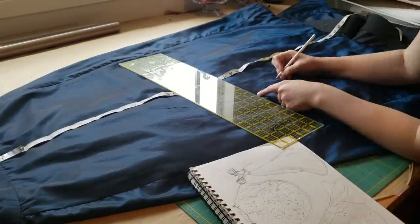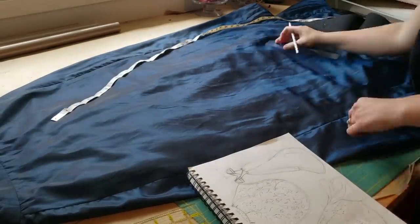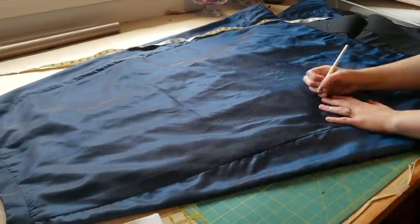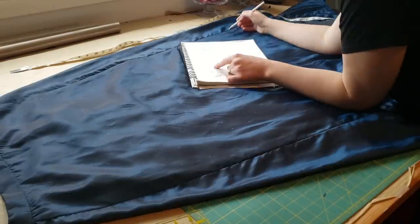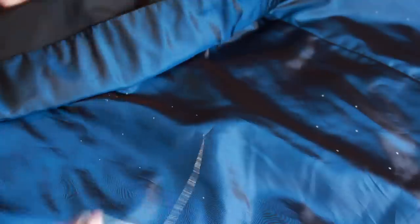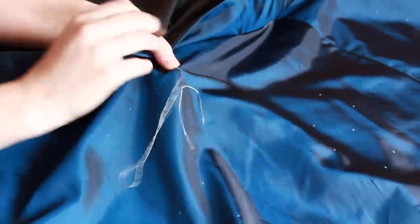For the skirt, I had planned the placement of the constellations while I was designing it. I had decided early on in the planning stage that I wanted to try and replicate the northern and southern hemisphere on the skirt. So to the best of my ability, I copied out the summer northern hemisphere on the front and sides of the skirt, and the southern hemisphere on the back. There were many spots that I had to improvise as I mixed up the placement of some of the constellations, but overall I'm very thrilled with how it came out.